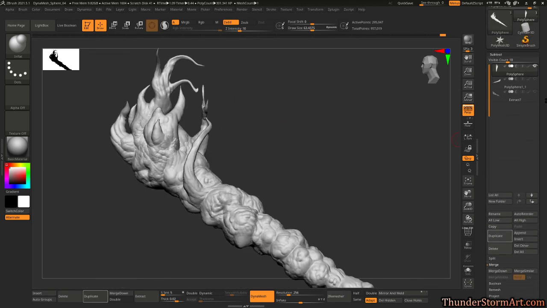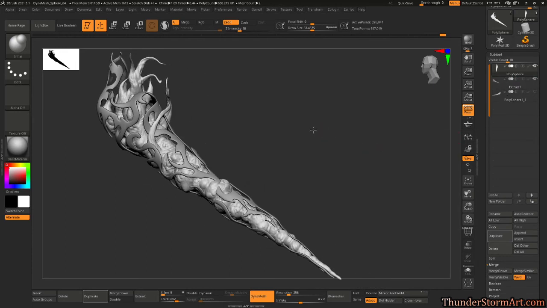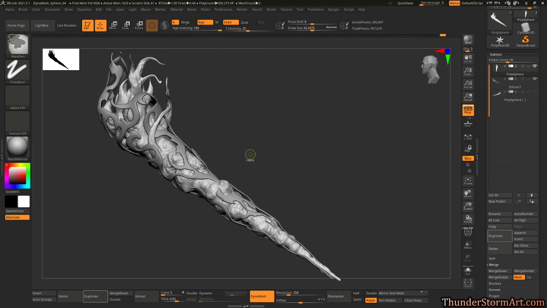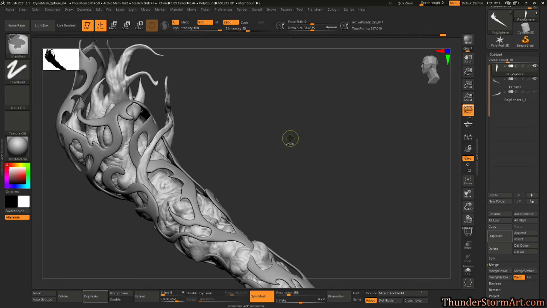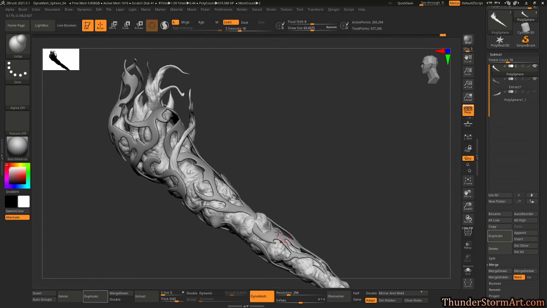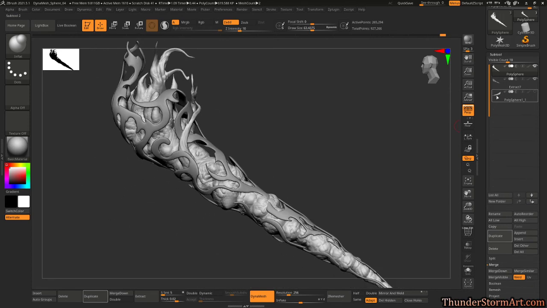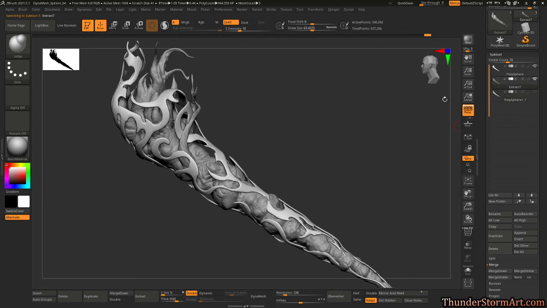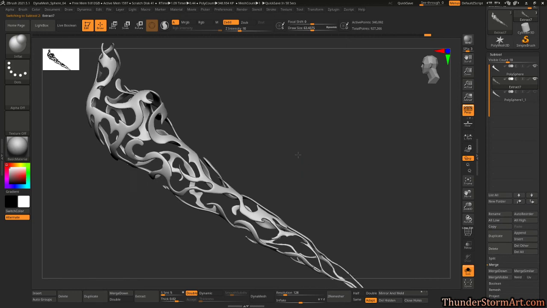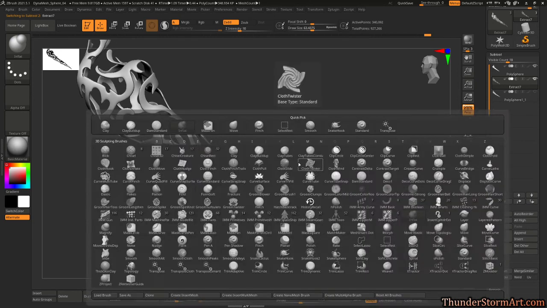But yeah, you can capture a little bit of this. And then if you want, we have that extra layer right here that we can give a similar sort of treatment. And in fact, I'm actually going to hold off on dynameshing this, because I want to actually merge them and then dynamesh. But I want to give this one a little bit of a texture treatment as well. Let's see how we will work with BDS.